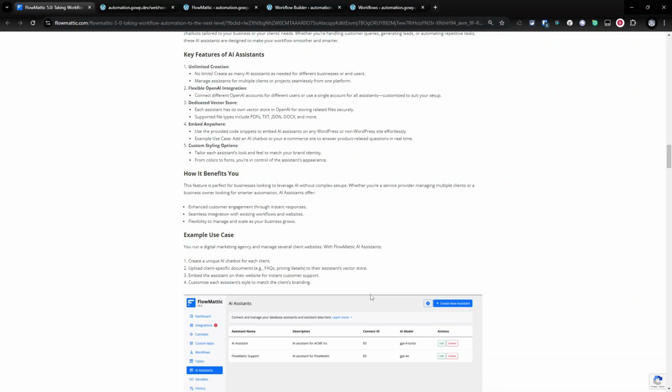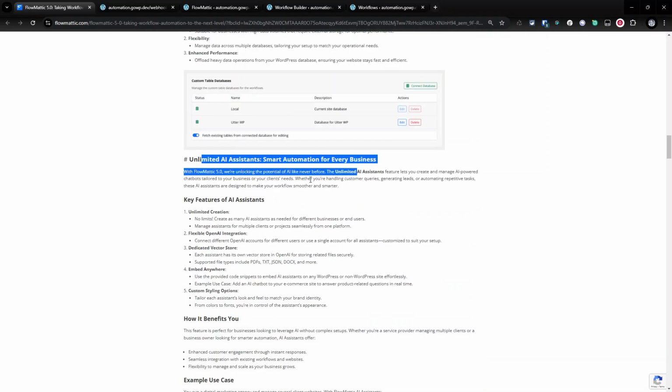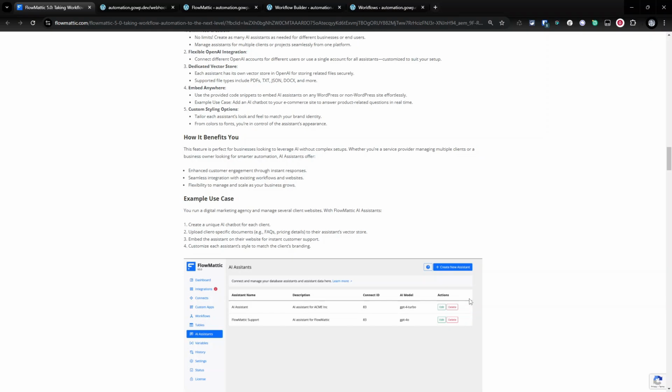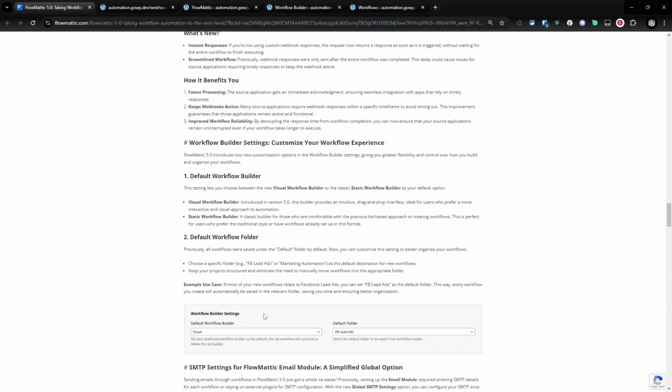And again, in the example given here, this would be useful for agencies and others doing things for clients. Interestingly, I haven't looked yet, and it's one of the things I will look at: I don't know whether you can turn these on and off in the same way as you can workflows, and if you can, that would be even better. And I will look at it to try and do that.